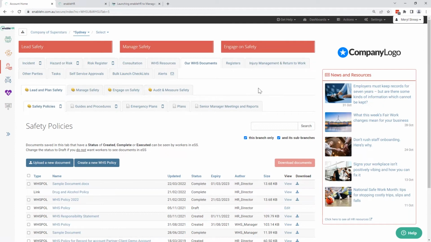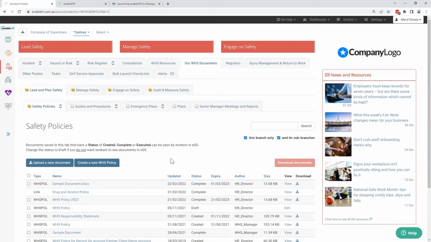You can upload your own documents to these tabs. You can also create documents based on the templates pre-built into enableHR. You'll see just here, we have the option to create a new WHS policy. If you use the Setting Up Workplace Health and Safety Policies and Procedures checklist, that one under Lead Safety, it will automatically save the relevant documents that you create through that checklist to the relevant tab under here.